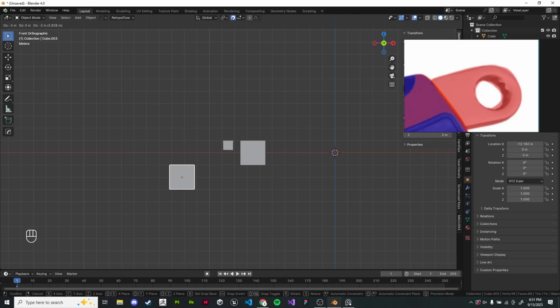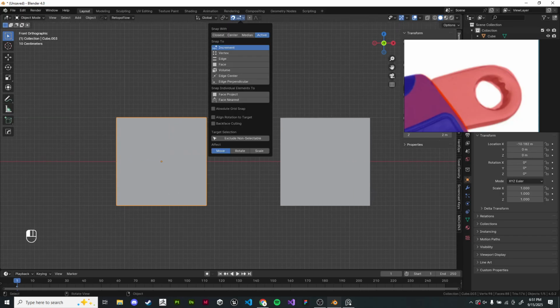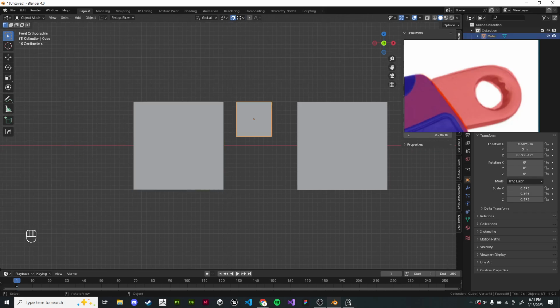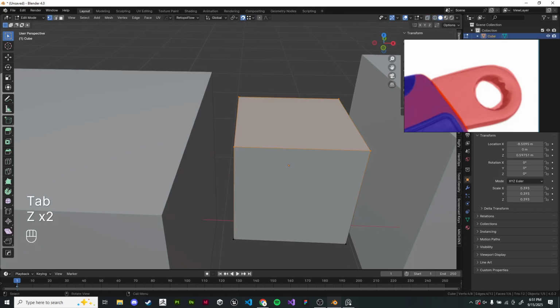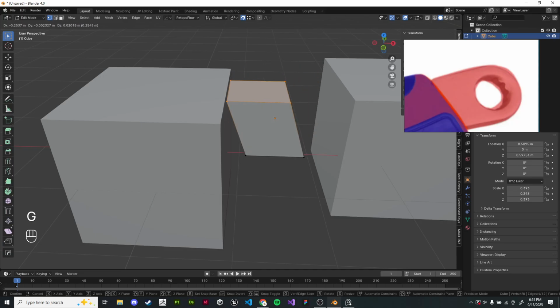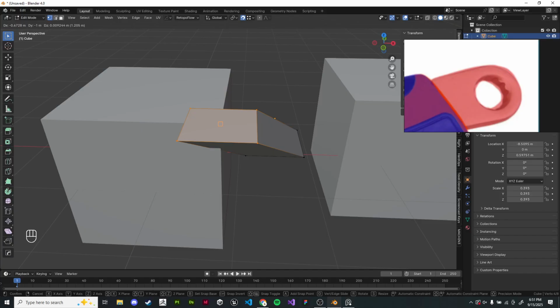This is very similar to how tools work in Unity. If you have snapping turned on in Unity, this is how it works. Here, though, we have other options. We can snap via face, via vertex, via edge. In our case, we're going to use vertex. That's what we use most of the time. Whatever vertices we have selected, if I press G, I move them, and if I hover over another vertex, it's just going to snap to it.